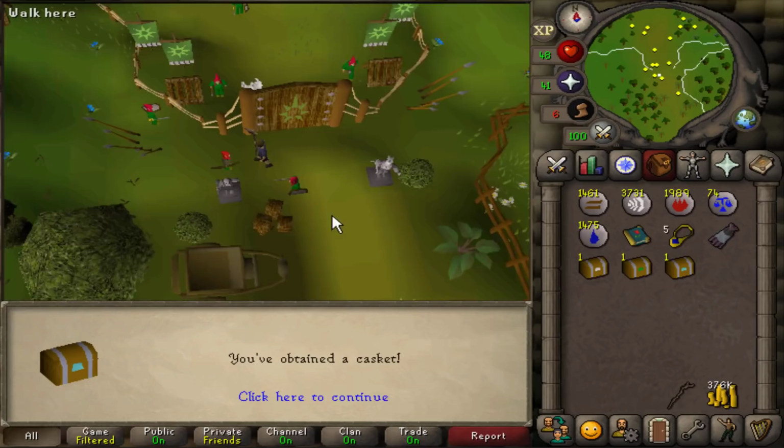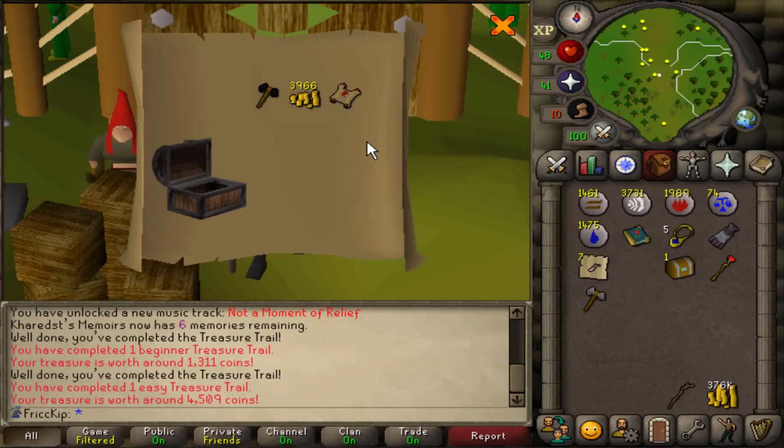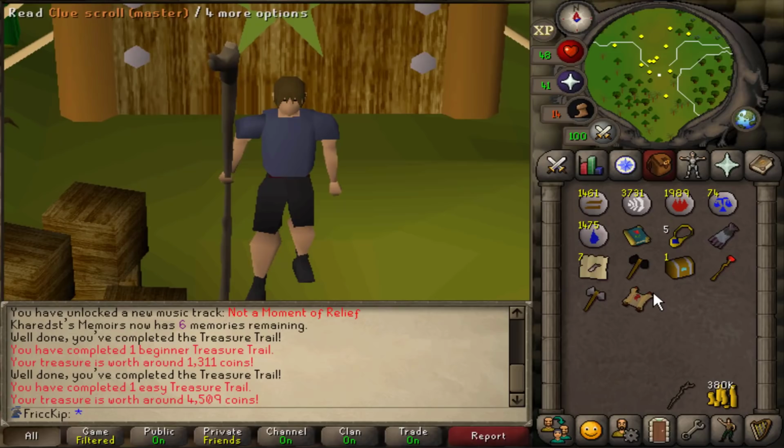Okay, we haven't opened any clues at all on the account. I was meant to just go to Ammonite Crabs, but I kind of got distracted. I've just been putting it off. Here's the beginner. Okay, easy. All right. I guess we'll just hold on to that in the bank for a while. And then the main thing I want to get from mediums is a Yew Longbow, which on average will take like 9 or 10 medium clues to get.